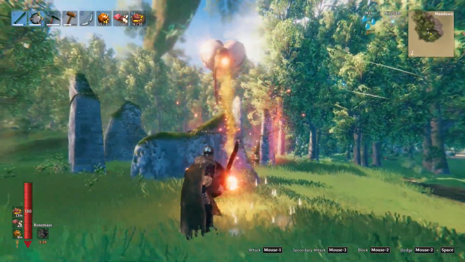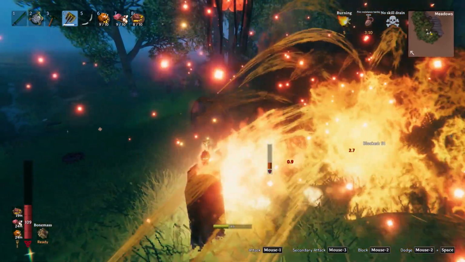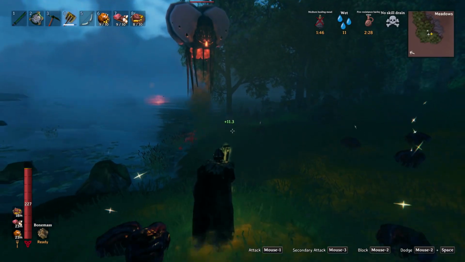It's possible to block most of the damage with a shield. You can block some of the attack with a higher tier weapon, but only use your weapon in this way as a last resort and only against a zero-star Gjall.